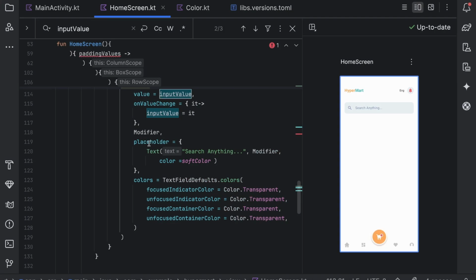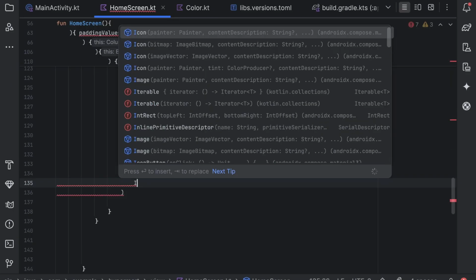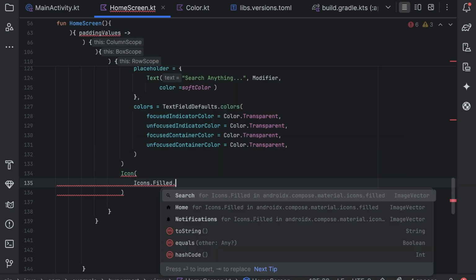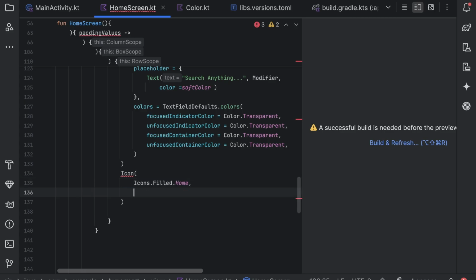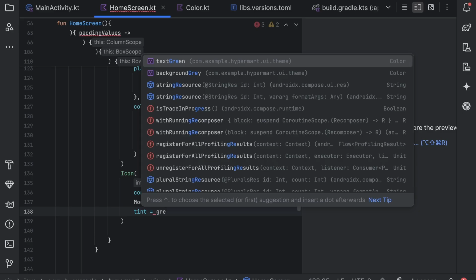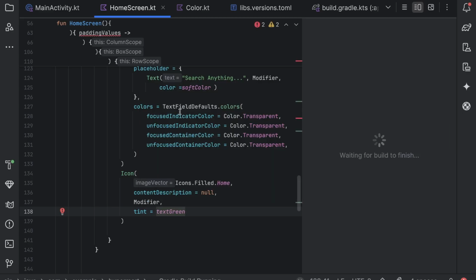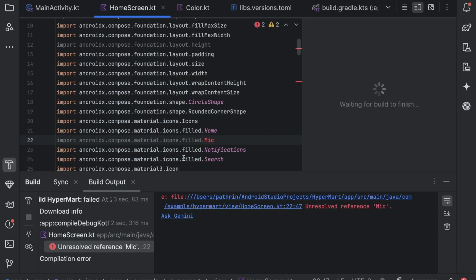Finally, one mic icon is there. To use that mic icon, icons dot filled as usual. But my bad, the mic icon is not there.